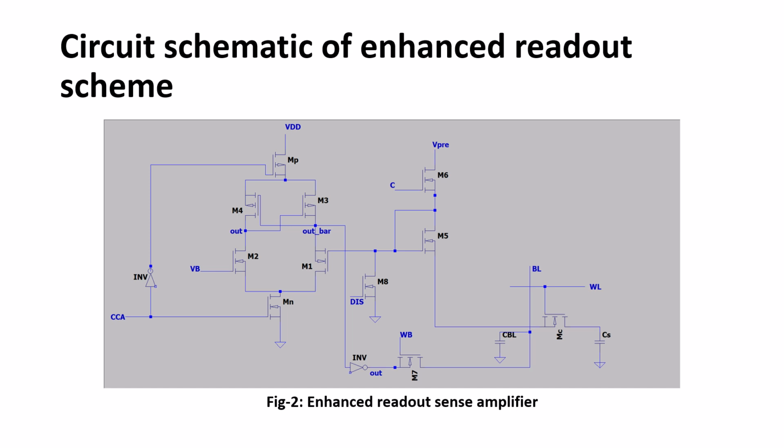Now coming to the case of storing zero, a similar operation will happen. But this node voltage will not increase, as the charging current will pump more over here rather than from this M6 transistor. As this Vs is less and the Vg is more, the Vgs of this transistor is more, so the overdrive of this M5 is more, and potentially the current flowing through this M5 is more.